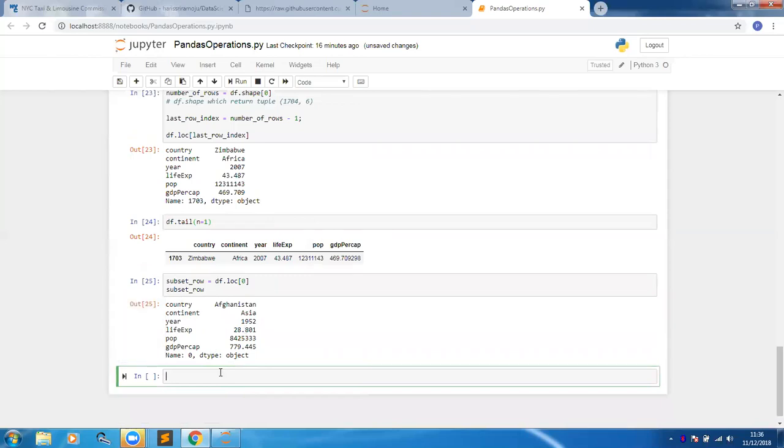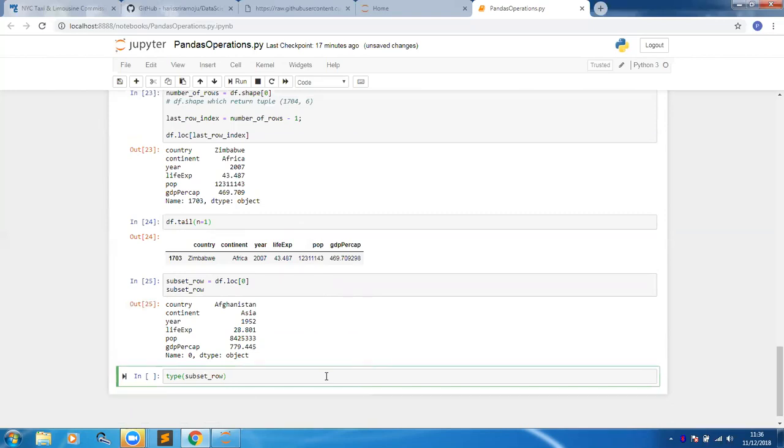But what is the type of this? We have the data frame, which represents the complete data.